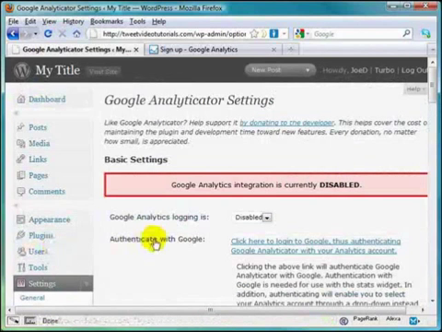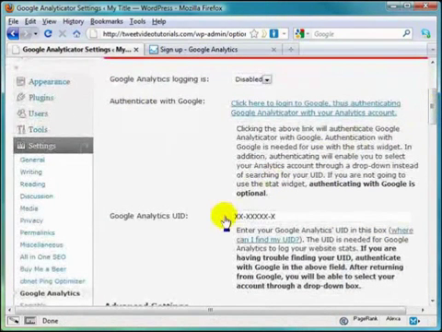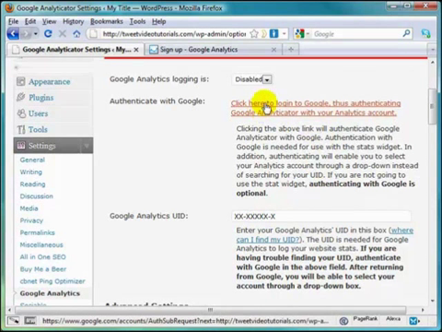again, we're heading over to Google Analytics, and right here, big red box, we are currently disabled. Well, we want to change that, don't we? So we want to come on down here, and right off the bat, I want to go ahead and register my domain with Google Analytics. That way we can get the UID and slap it in here, and then we'll come back up here, log in, do the authenticating thing, and then we can change this to enabled, and it should work just fine and dandy. So let's go ahead and see.